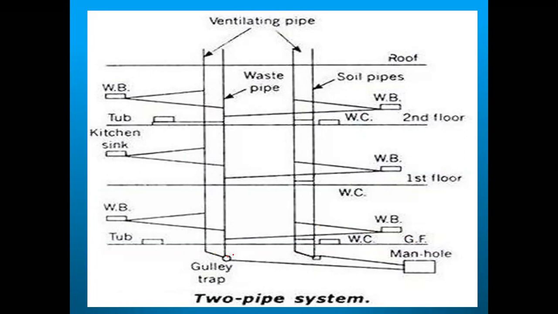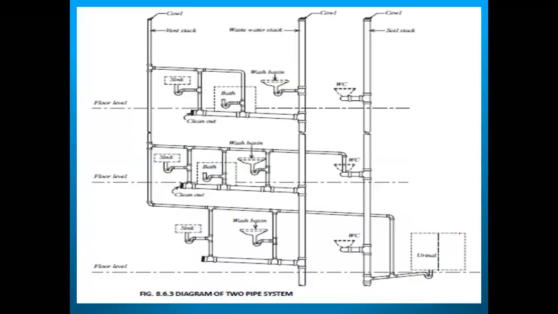So like this, you are having separately maintained pipes. Thereby, you are using a gully trap for this two piping system, and it is sent to the manhole and the septic tank. So that is the two-way system. If you look at the figure diagram, you are having a separate pipe here. In the initial cases you had the figure, right? Now additionally we have added this. Now see here, the same ground floor, first floor and second floor, the vent stack you are having, wastewater stack you are having, soil stack you are having. So the soil stack, which earlier had both combined in the one pipe system, is now separate, right?